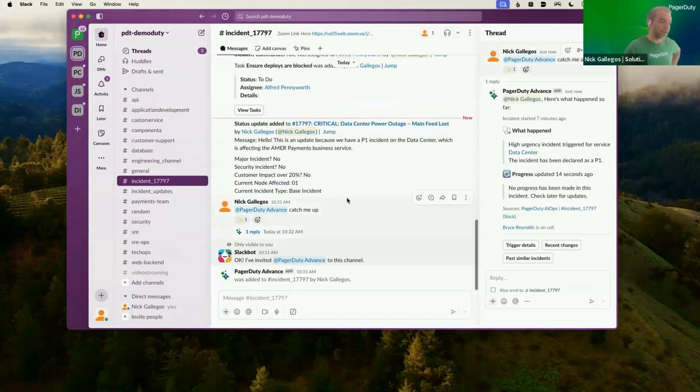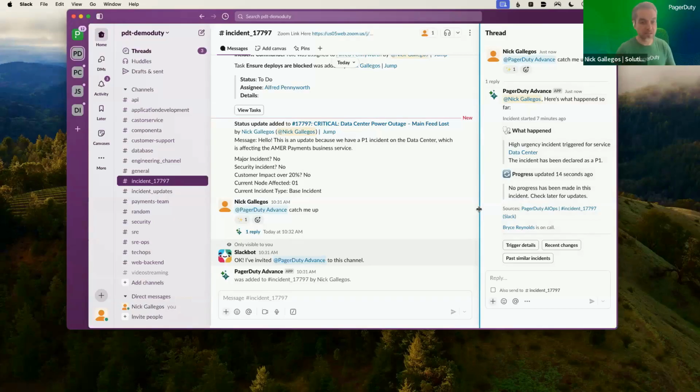Lastly, as part of our incident workflow, we also sent out a status update to our stakeholders. Let's say we need to keep folks like our VPs, our C-level, maybe our business folks, updated as to what's going on in a P1 or in a major incident, right? So we can use templated messages with variables that update as the incident progresses so that every time we send out these status updates, those stakeholders are presented with dynamically updated data.